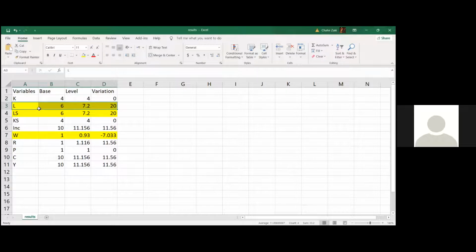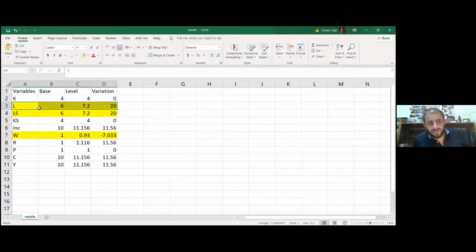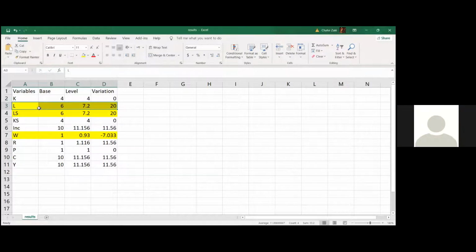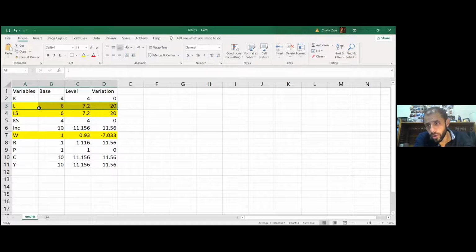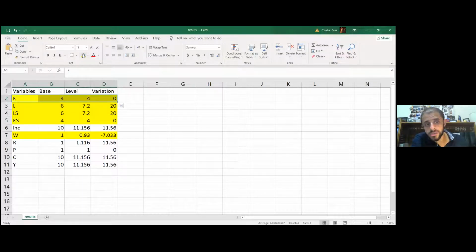The increase in labor demand will lead firms to produce more. Yes. So if I want to produce more, this means that I will need more capital and more labor. But capital supply is constant. And if capital demand cannot increase because capital supply is constant, so in this case, the rent has to increase.